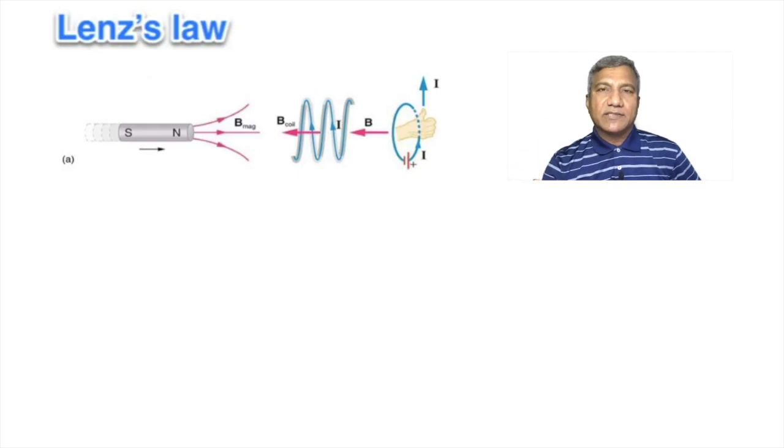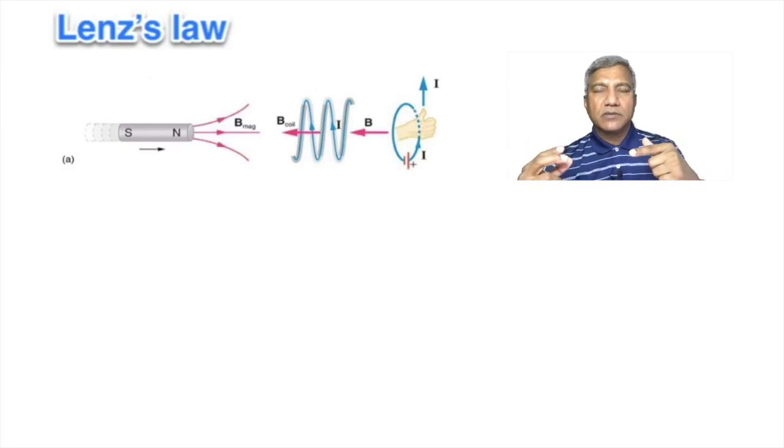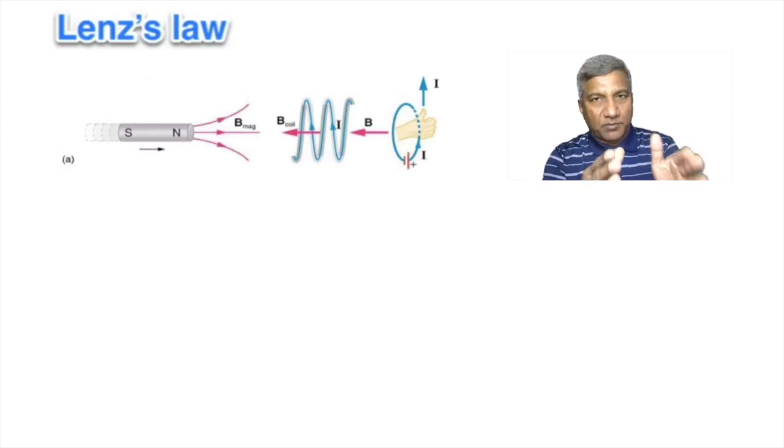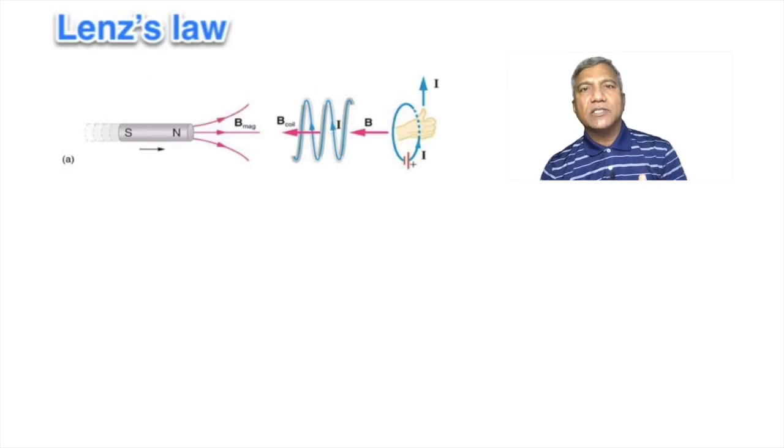Now, according to Lenz's law, since the coil experiences a change in magnetic field, an induced EMF is going to be produced in it. Well, sorry, that's by Faraday's law. But the direction of that induced current is going to be such as to oppose the change in the magnetic flux. Now that's tough. So let me break that down.